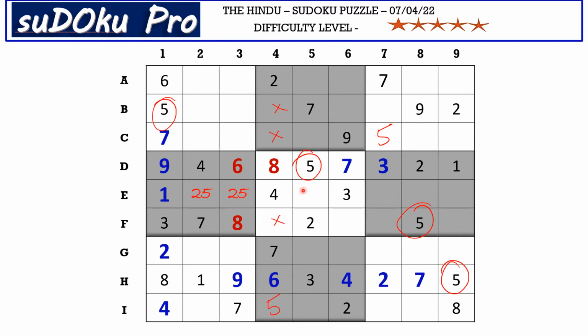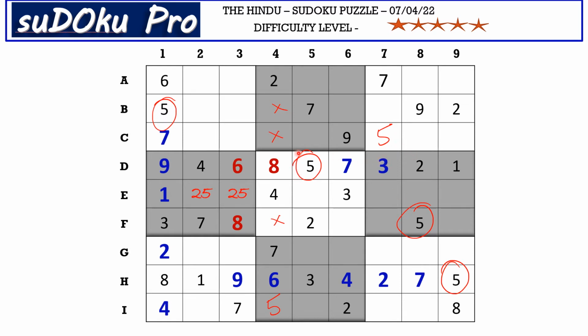Actually, in a 5-star puzzle, you have to go around first, find all the initial numbers which are very apparent or very clearly seen. That I have not done. I started focusing on rows and columns individually. But if you are a beginner, you can start with finding all easy numbers first and then get into my method.